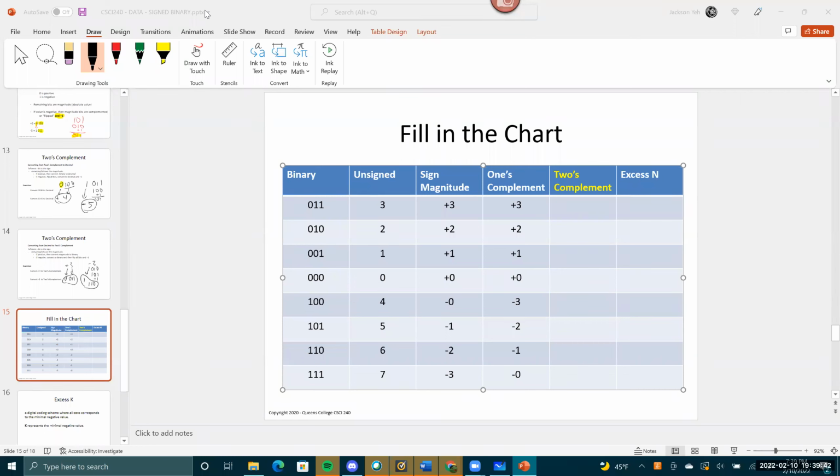All right, let's go back to the lecture notes and look at this example. You have excess 3, right? So with excess 3, notice that binary 0 corresponds to negative 3. And then 1 corresponds to negative 2, 2 corresponds to negative 1, 3 corresponds to 0. So as it increases in number, the decimal increases as well. So this number can go to infinity, which means you can represent everything that can grow infinitely. However, it cannot get any smaller. So you predefine what the base number is. That's primarily what excess K does: you predefine the minimum negative number.